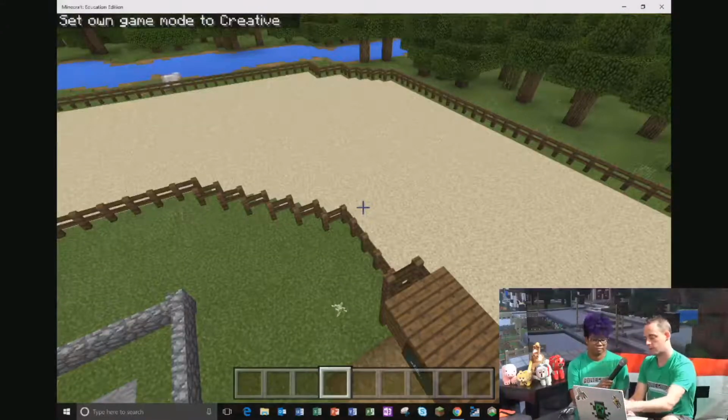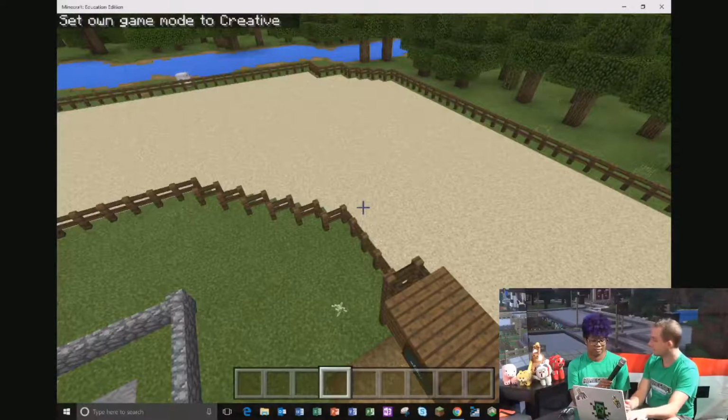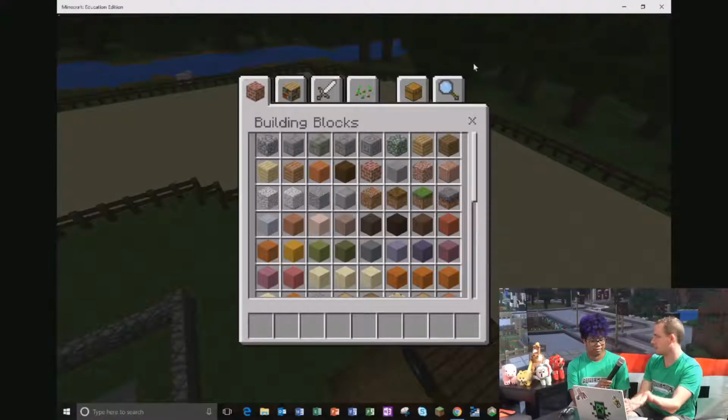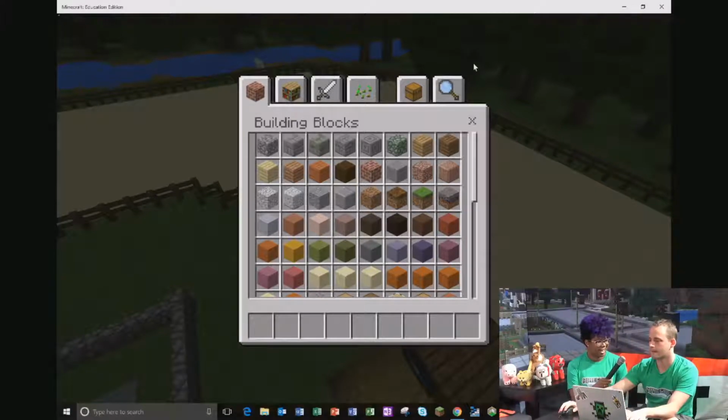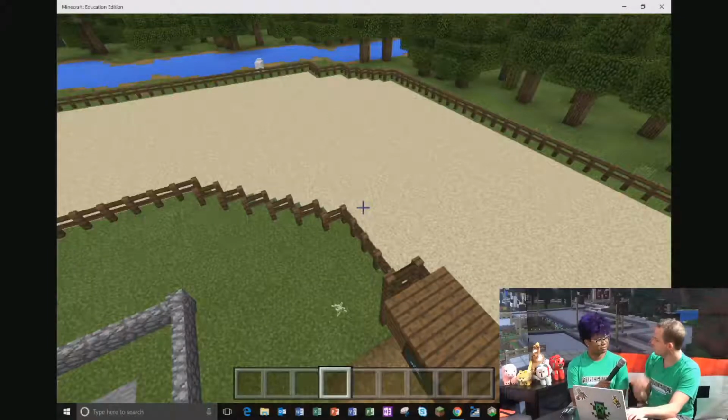You can see my hearts went away, my pork chops went away, and if I hit E on my keyboard now, I have access to all the blocks in the game. And I would suggest students just go to town, figure out what they can build, start building patterns, start building other houses you want to build, things like that. It really helps them solidify the learning that they got earlier on. Yeah, it does. And now that we're in creative mode, I'm going to head back over to the agent, and we'll talk about how the agent has inventory and how to manipulate that inventory.